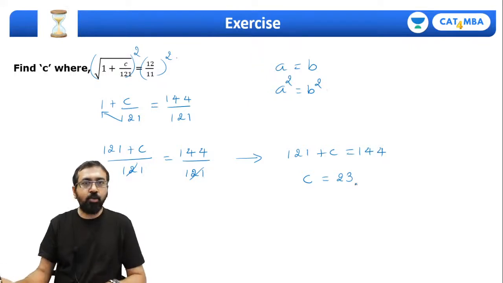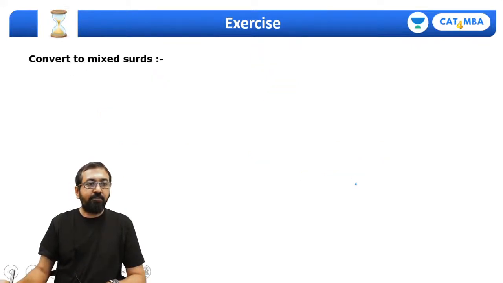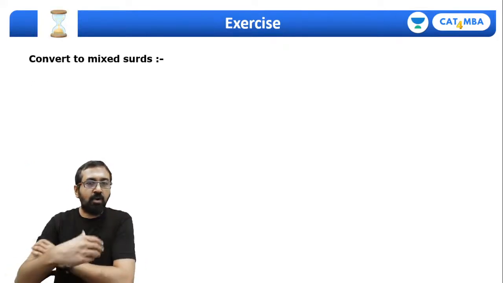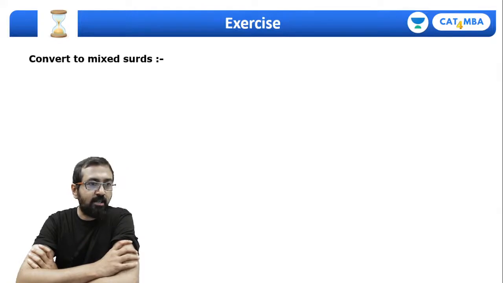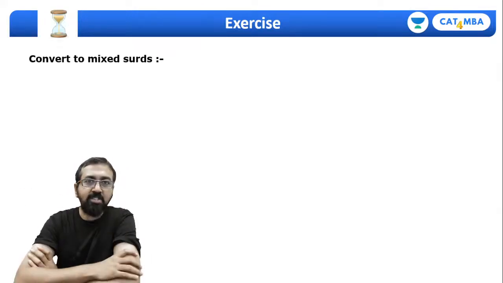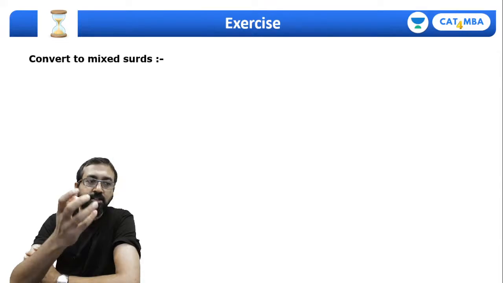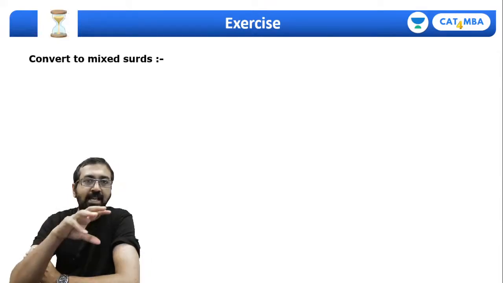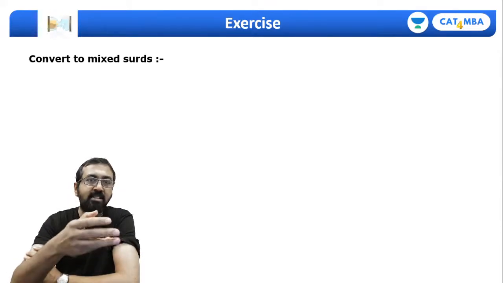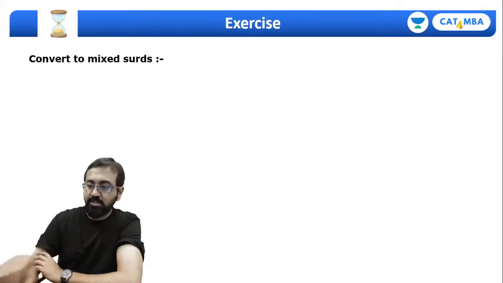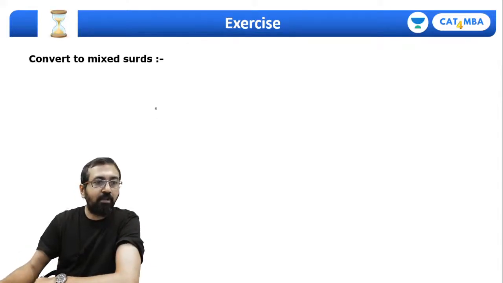So let's take one more question then. Now here you need to convert to mixed surds. Okay, in fact let me quickly tell you guys, I'm able to see your chats because we are in a live session, through another screen, but that particular screen is going off, so I'll not be able to see your chats. So in case you have any queries, you can still type them in the comment section and I'll answer that after the session. Okay, just to inform you about this.